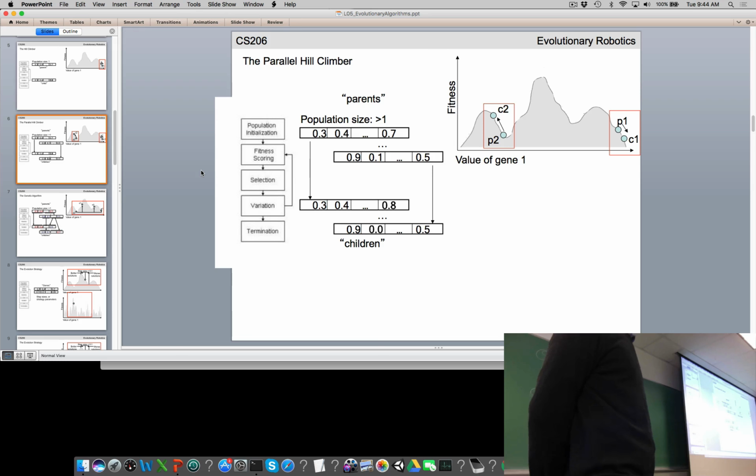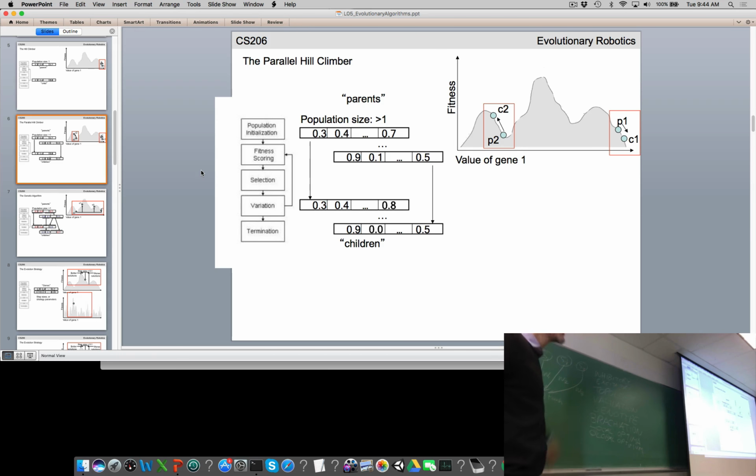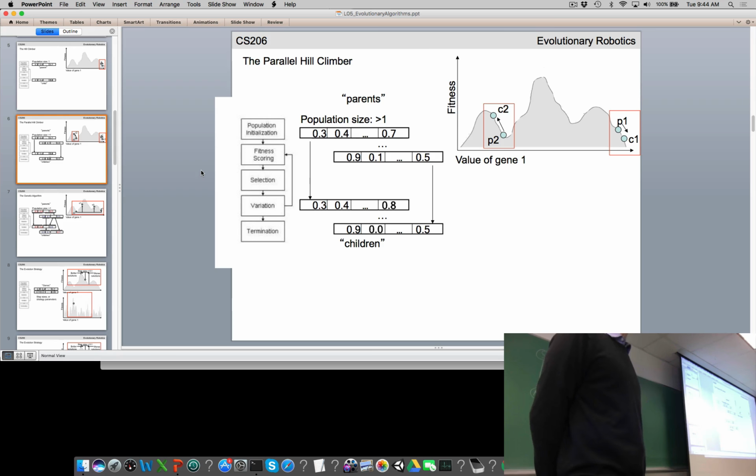What happens if instead of 1 weight, I have 20 weights? So we're back to now a 21-dimensional fitness landscape. Not an easy thing to wrap your mind around. What do you think the chances are now of landing on the slope of the global optimum in that case? It's much, much less. Much less.